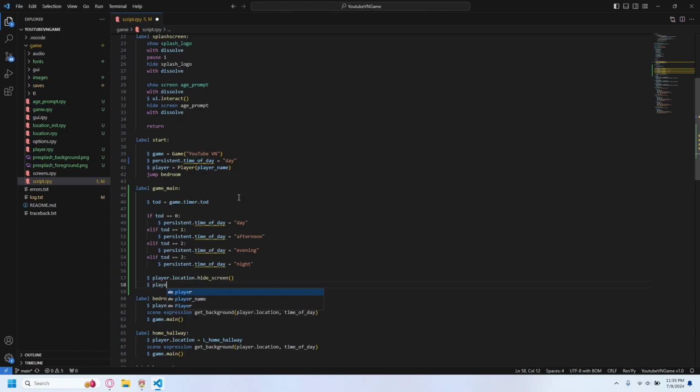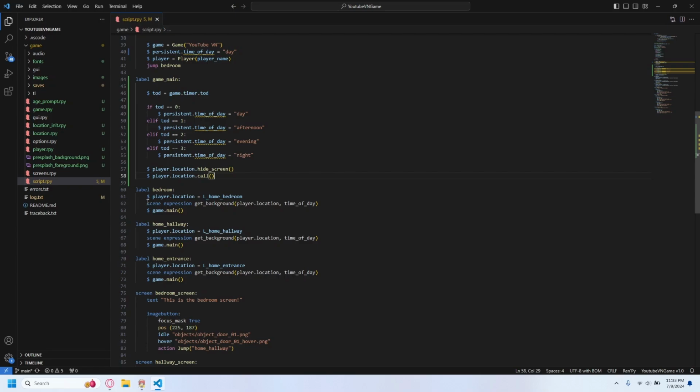And the other thing that we need to call is a call, which is going to call back the screens. That way the game can go ahead and, for example, call this right here. It's going to refresh this. Okay.